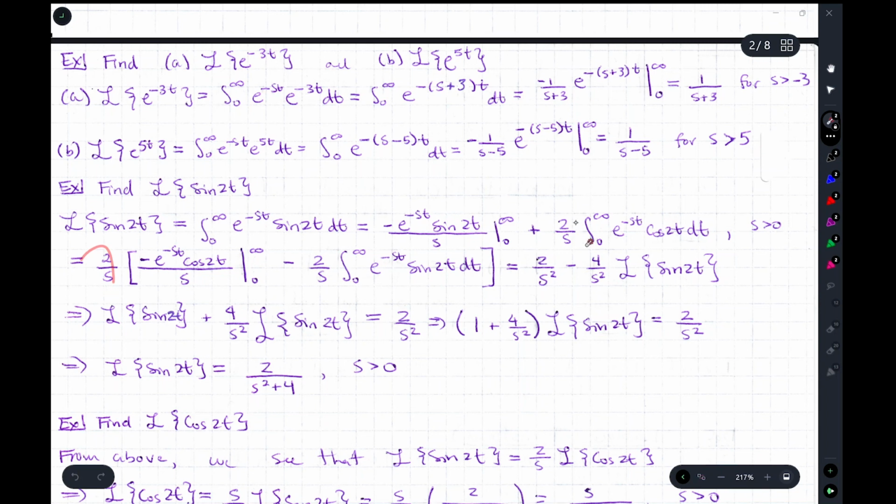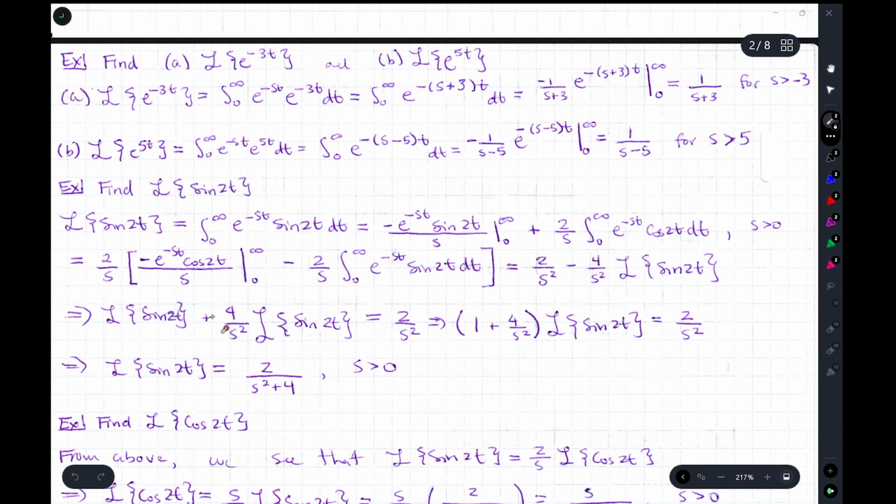And so this 2 over s is multiplying this expression here, which will be 0, and it is multiplying what's the integration by parts due to this. So that you're getting this boundary term, okay, and this is the non-boundary term in the integration by parts. And there goes the minus sign.